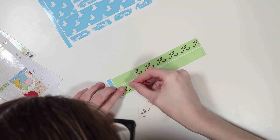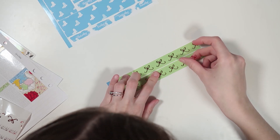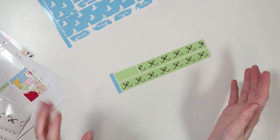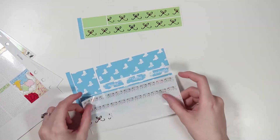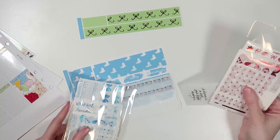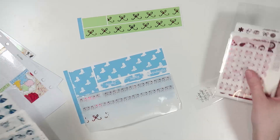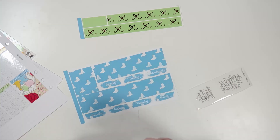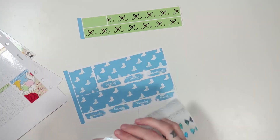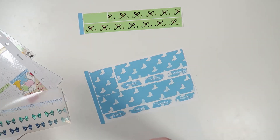It was so cute — we were sitting on the couch and I looked over at what my kids were doing and Avery was playing with Reagan's hair. It was like the cutest thing I've ever seen. I'm going to do the blue washi. I just feel like it's speaking to me. I want to try to incorporate the colors as much as possible since I'm using two different ones.